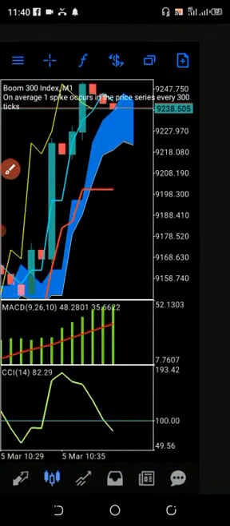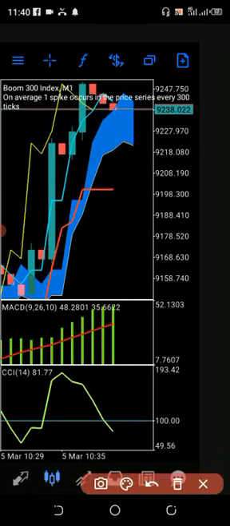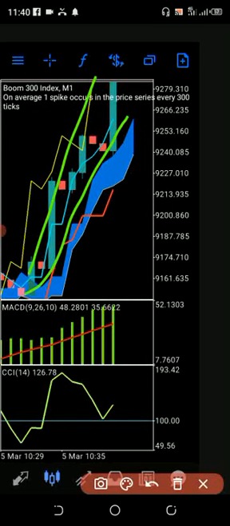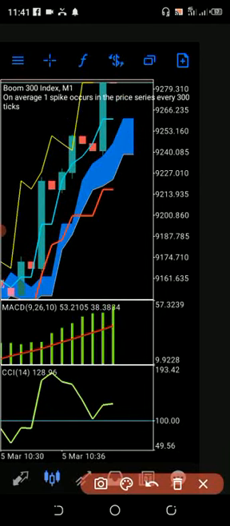And to my students all over the world, I want to encourage you, take this strategy, watch it carefully. As you can see here now, this blue changed because it is on Boom. Please remember, on Boom, the market is still spiking. Do you know how much is involved? So don't waste your time on the 1 hour time frame. Just take 1 hour to know that this market is on a downtrend, then come back and take advantage. If the market reverses on 1 minute and 5 minutes, take the advantage of that reversal.